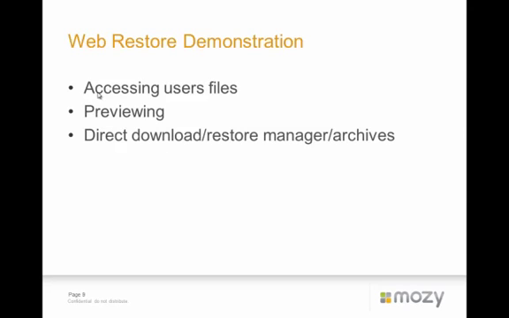We're then going to perform a web restore for you. I'm just going to show you how to access the user's files, previewing files, and then directly downloading files via the different methods. There's a direct download or restore manager. There's also an archive, and there's even an option to have files packaged up and shipped to you on DVDs or even a hard drive if you're restoring enough data.